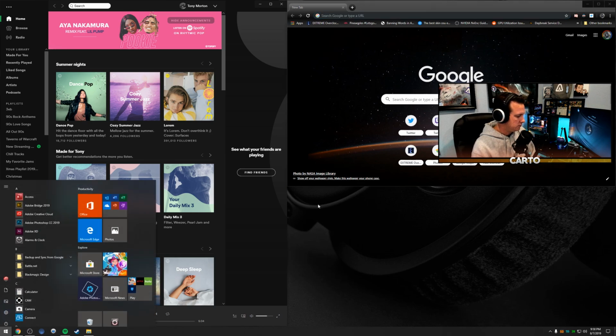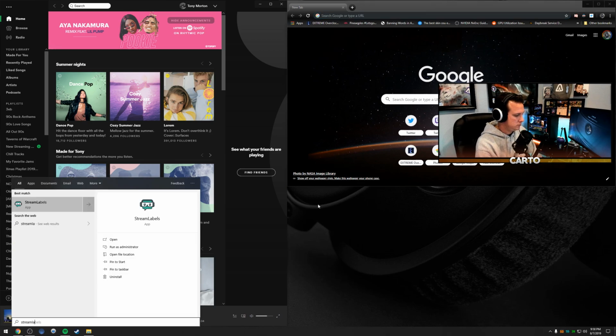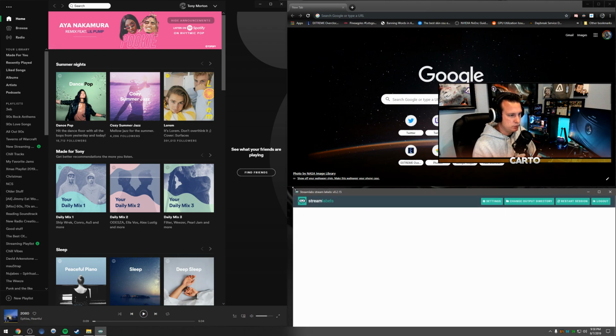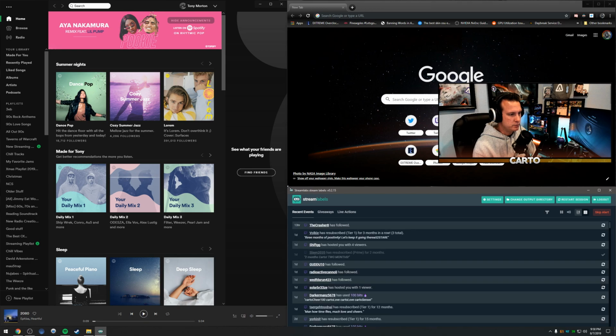And then the last one is Stream Labels. So I'll open up Stream Labels and we will manually resize this one just a little bit. Again, I already did this before. That's why these are already pretty close, right? And so now if I close these and reopen them, they will open right where I left them. And that's important for the initial setup, because once you have all your stuff set up, OBS works the exact same way. And again, the key thing here to make sure everything always pops up where you left it was not to use Windows resizing, but use manual resizing.